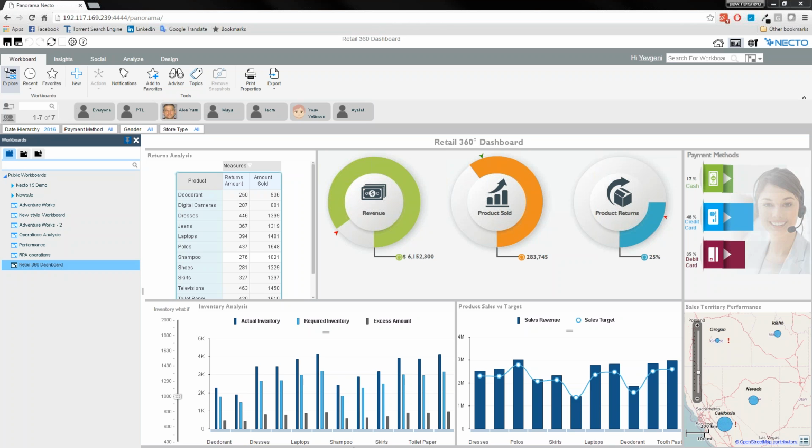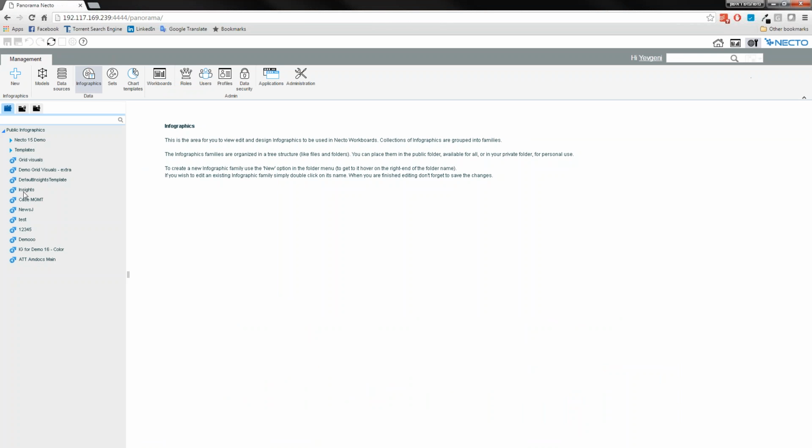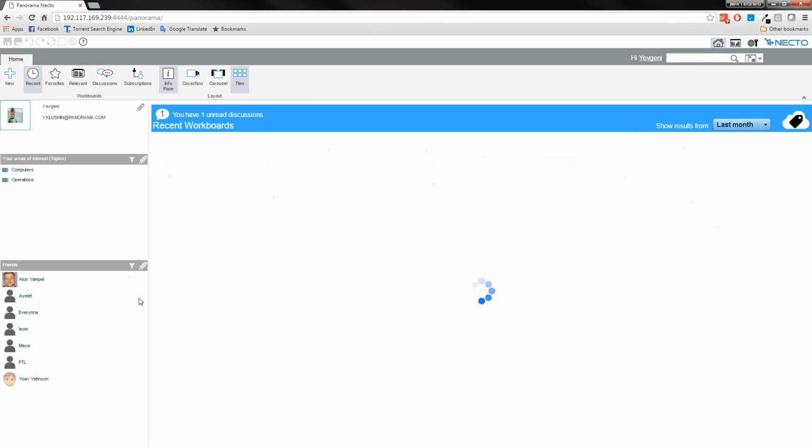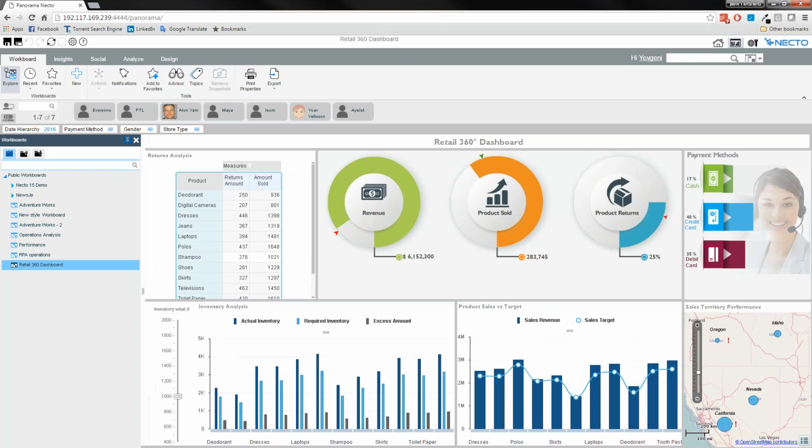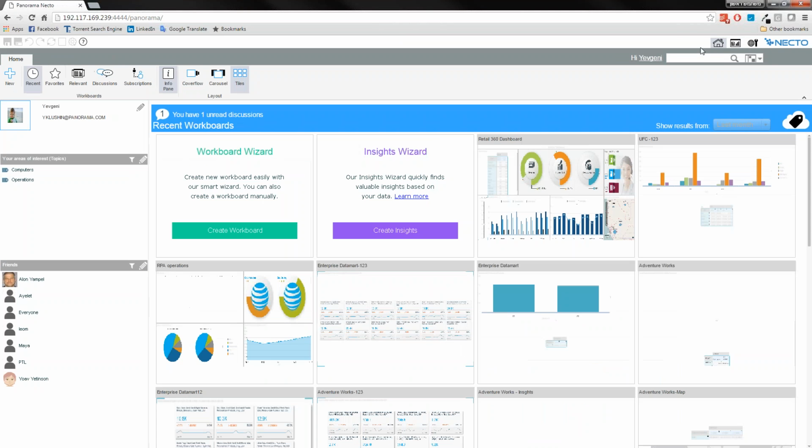Okay, so let's go ahead and move into Necto itself. And all of the functionalities that I talked about in the PowerPoint presentation, we're now going to show them in Necto itself. So starting from the layout and skin, we're going to touch on the ribbon. We'll start from the ribbon. As I said, we have three major screens in Necto, three major parts for the application: the Necto control panel, or for the administrator the management, the home page, and the wallboard work area. We'll touch on the wallboard work area last because it's the most important one. Let's start from the home page.